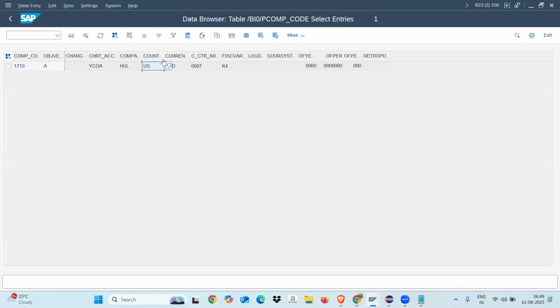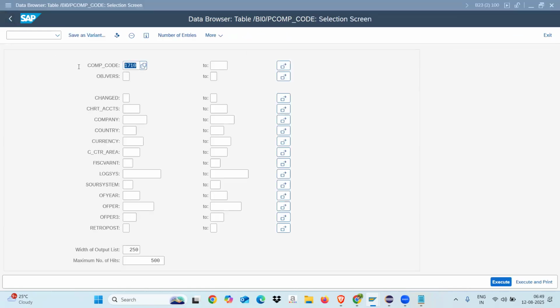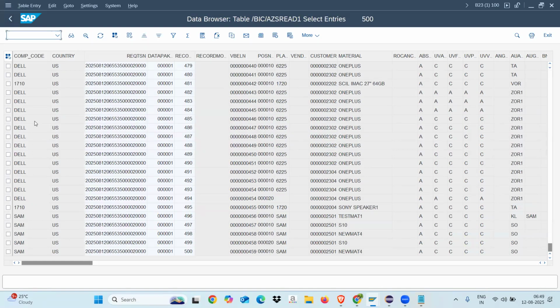Here you can see country ES. Okay, wherever we have, this will have ES 1710. What about other? Dell, DELL. So here we have 1710 ES. Dell. Okay, let me check.